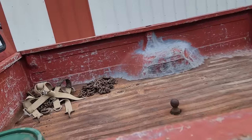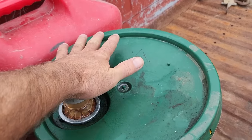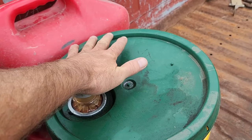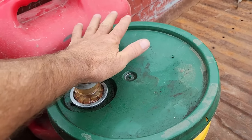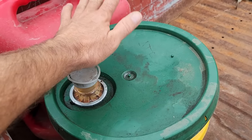Well, today's the big day, putting her to the test. Got all my tie down stuff. Got some transmission fluid here because the transmission still leaks. It kind of comes and goes as it pleases. About the only trend I've noticed is it kind of goes away when it warms up. But yeah, I wouldn't count on that. It's kind of a limited exposure with this thing so far. I have seen it actually started up cold, and it's damn near a stream coming out of there.